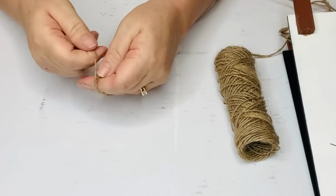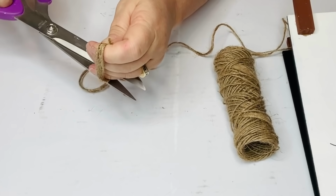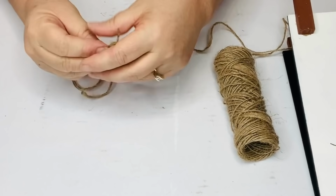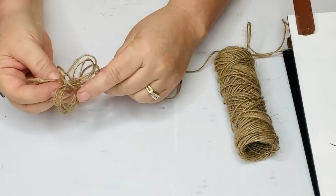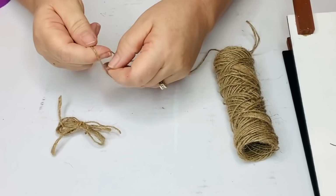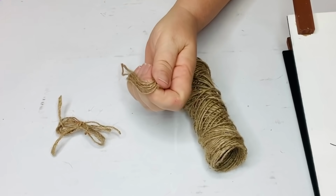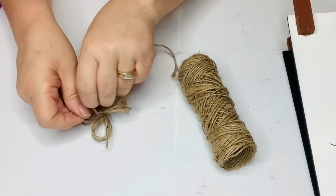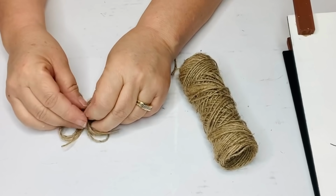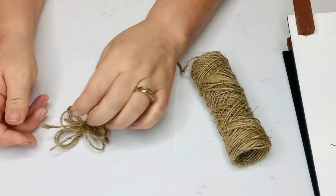Now I'm going to take my jute twine and wrap it around my four fingers five times and cut that off, and then take another piece and tie it together. Then I'll do that a second time and tie that to the first one, so that I get kind of a jute twine flower. I'm going to glue that to the bottom portion of my sign under the words, and then I'll take a white button that I had in my stash and glue that to the center of my flower.